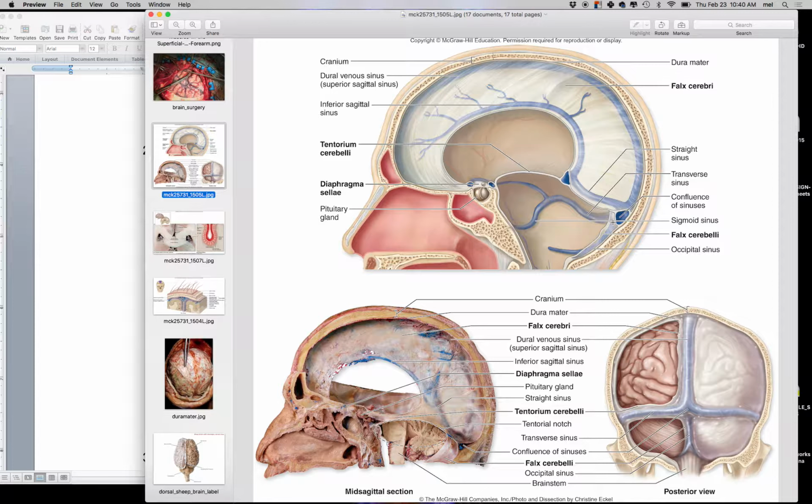And then you've got one more that's kind of tiny, and that's this little guy right here that goes between the two cerebellar hemispheres. And that's called the falx cerebelli. So this is all part of the meningeal layer, so it's all dense irregular connective tissue. It is, yes. Okay, so the cool thing about that is if you happen to be lucky enough to get the sheep brain with one intact, be careful when you're pulling it off to see where it comes from, right?